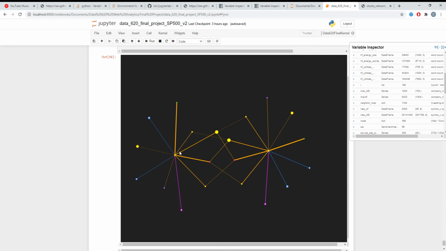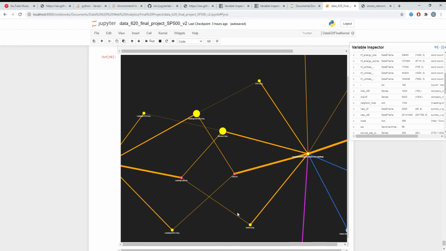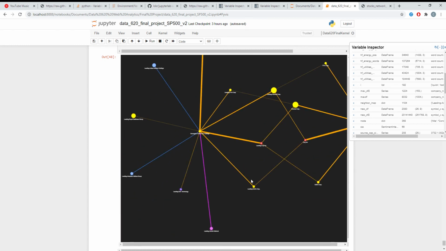So this was a little bit anticlimactic, in a way, because I think what's essentially happening is stocks that are moving together for potentially a period of time. They're going up or down together maybe for a few days or even a week or something like that. And that's why they're all leading and lagging indicators for one another, vice versa, either way. So I think there are still interesting insights to be had here.